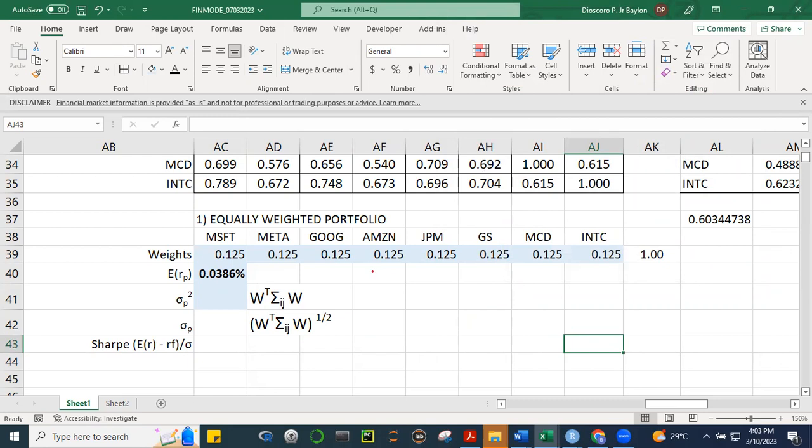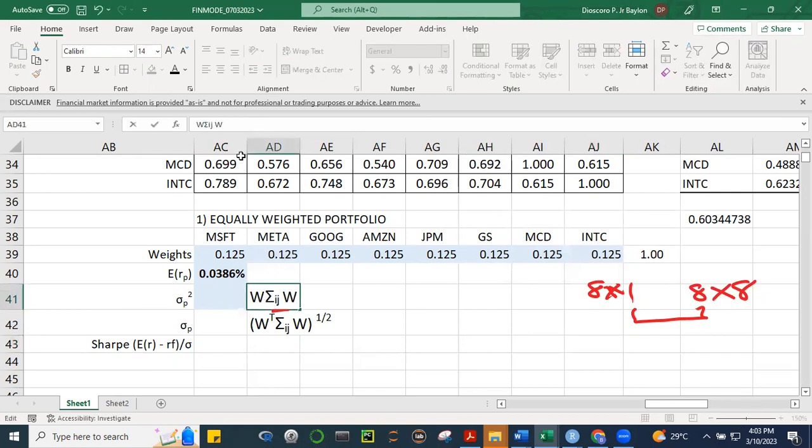And then transpose it, magiging 8 by 1 siya. 8 by 1. And then what's your variance covariance matrix? That's 8 by 8. Oh, hindi pa pwede. So dapat, hindi siya pwede, class. Take a look at this. This is 1, this is 8. So that's not multiplicable. So we have to adjust our formula. Our transpose should be at the end. Dito. Kasi pwede rin yung matrix natin na nakatayo eh.